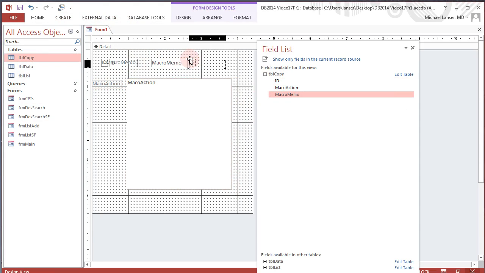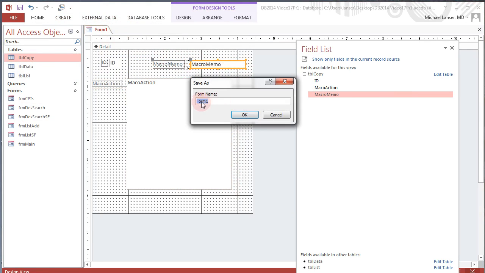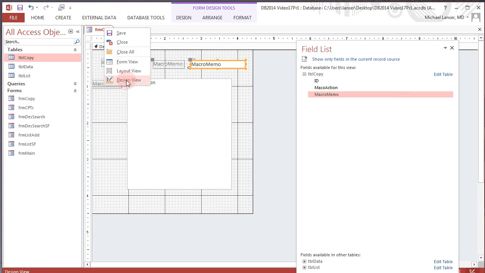This one we can put here, drag it over here. Make sure we got plenty of room. And they're going to ask us to name it. We can call it FRM copy. And let's say OK, and we'll look at it, and then we can do some more things.